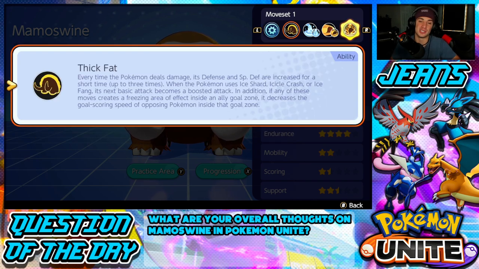And then we'll start off with his ability, which is Thick Fat. So every time this Pokemon deals damage, its defense and special defense are increased for a short time, up to 3 times. When the Pokemon uses Ice Shard, Icicle Crash, or Ice Fang, its next basic attack becomes boosted. So that's really, really cool. That's really awesome all around. So we can use our heavy hitting moves and then go into a boosted basic attack at the same time.